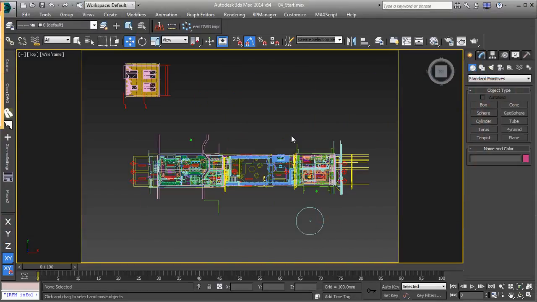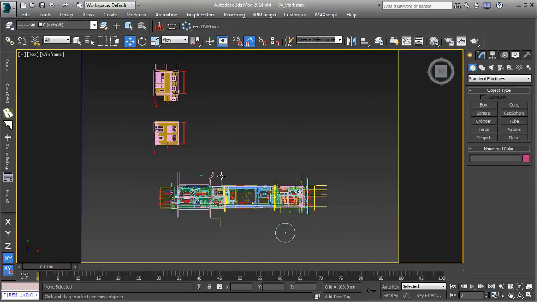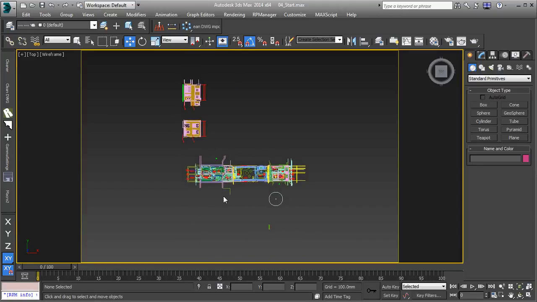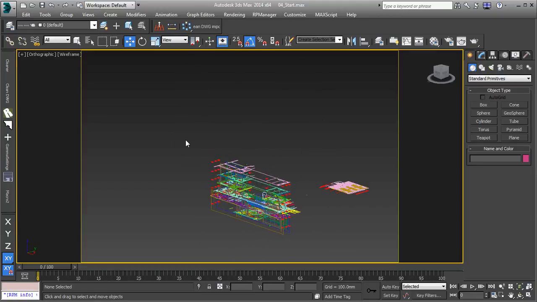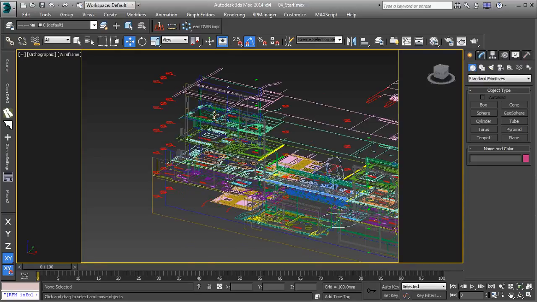In this fourth lesson we are going to start modelling. I've already positioned all the CAD files correctly on top of each other, all the plans are there, and I've got the elevations for the front of the building and the Muse building positioned over here. If I just spin round, you can see I've got the section there and all the floor plans are at the relevant heights.